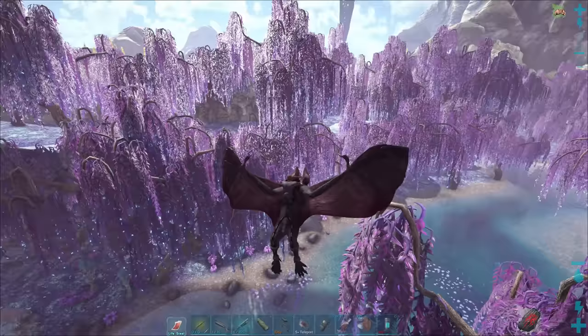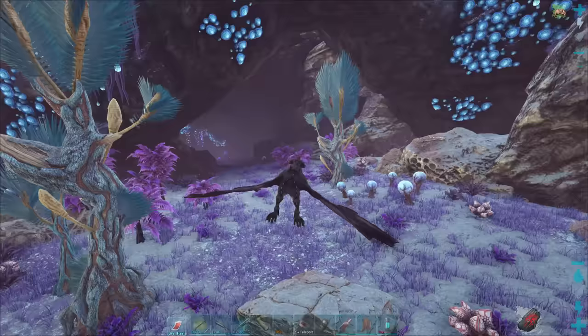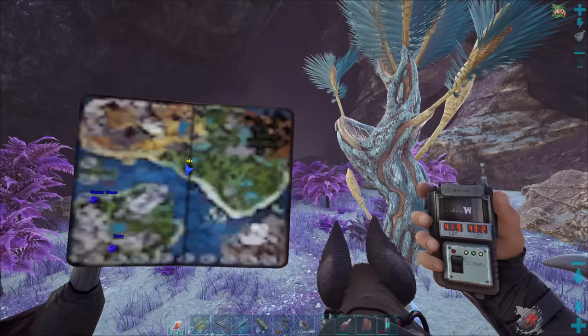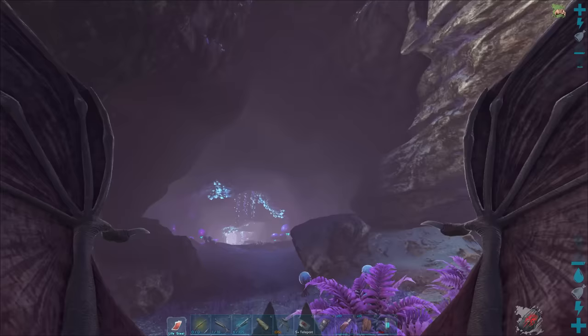So where we're going to is over here on kind of like the south side of the purple zone. Go ahead and land right here. Show you the coordinates. It's a very, very small cave to get into. We are roughly 41, 49, right there, almost in the middle of the map. Can't really miss it.